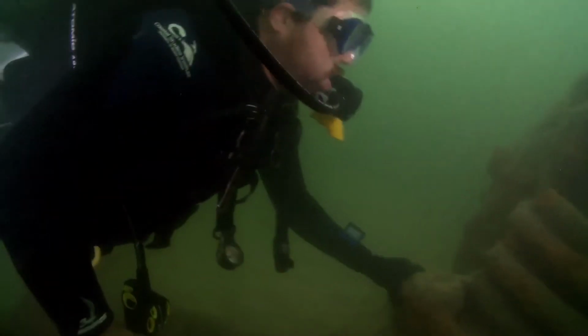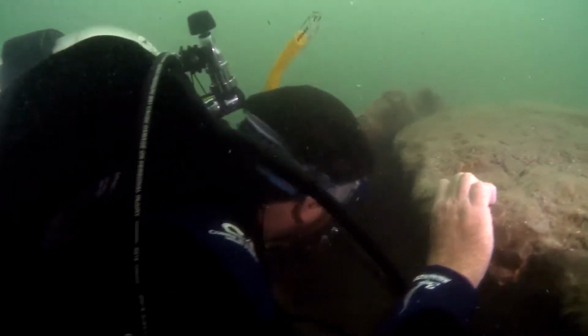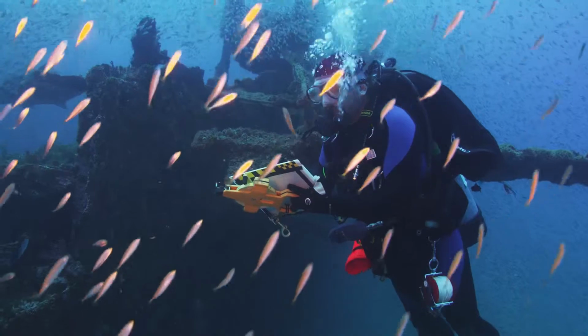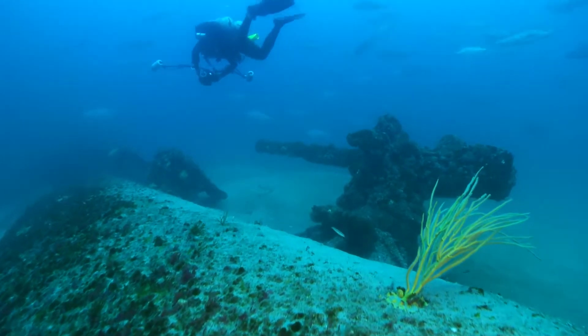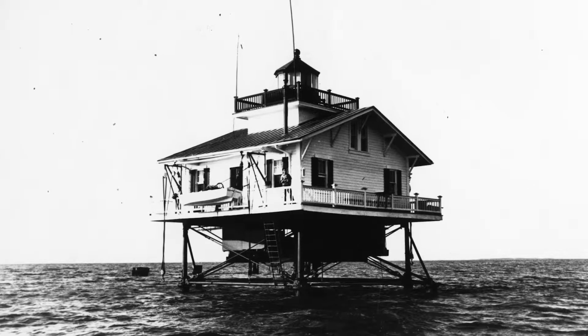During this lecture series, we're concentrating only on very recent maritime archaeological projects in coastal North Carolina. So that means that we're looking at shipwreck sites off in the blue water, in the deeper blue water, World War II sites. We're also looking at shipwreck sites that are in intertidal areas, whether it's on the ocean side or in the sounds. But we're also looking at the residues of past activities in things like the whaling industry, the Civil War battles, World War II battles, everyday trade, and also things like looking at lighthouses and other kinds of coastal infrastructure sites that maritime archaeologists like to look at.